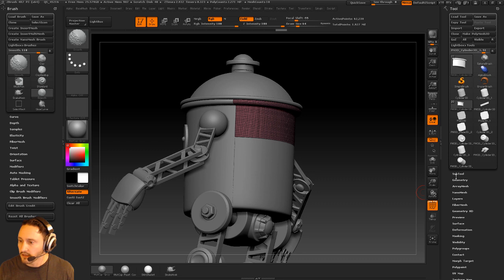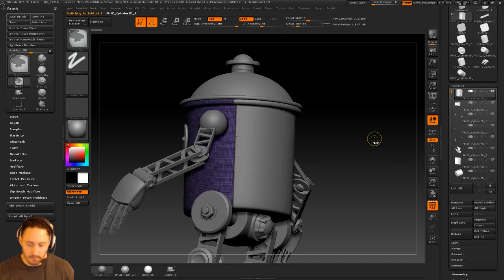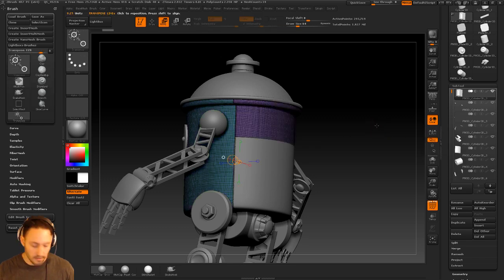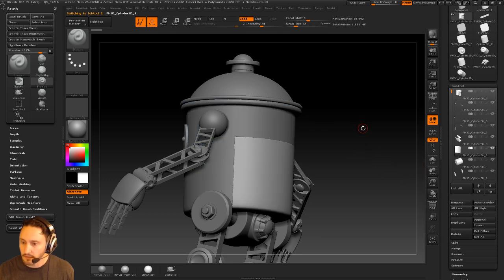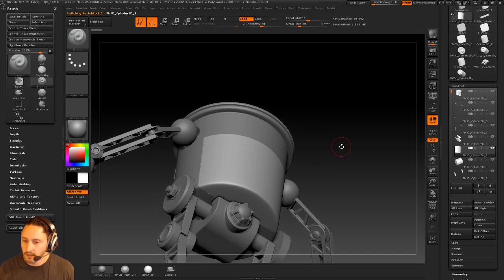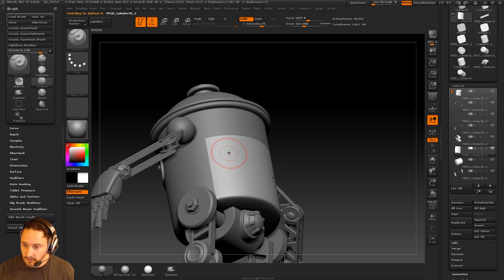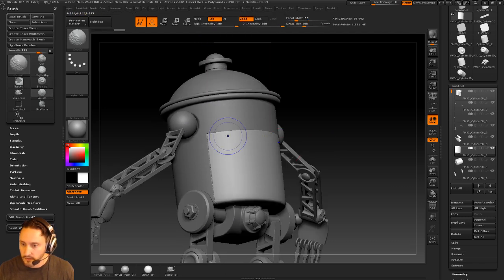Now we can go ahead and go to subtool here. We can go U, and U can be together forever. Control W, turn off groups, Dynamesh those back together. And now we've got this little panel thing here. So for this panel thing, maybe this thing can rotate on a hinge in here. I didn't really think this through, but it's the thought that counts.